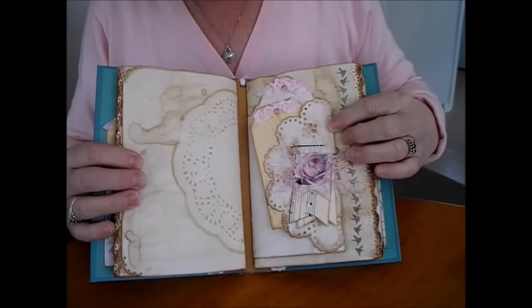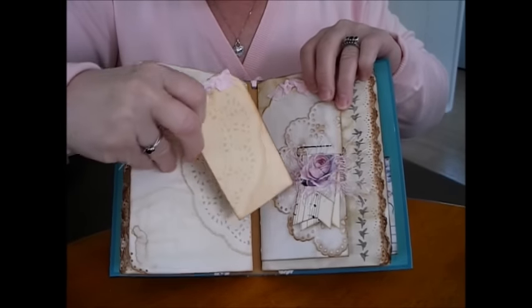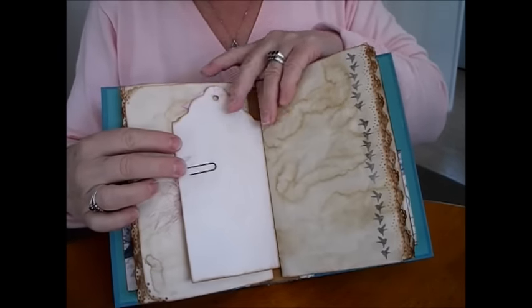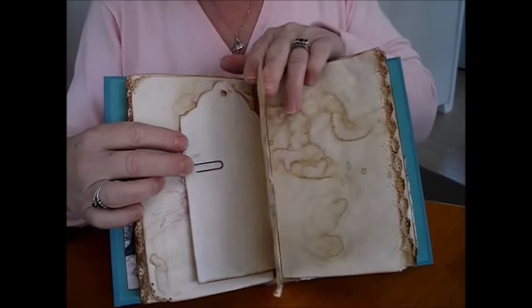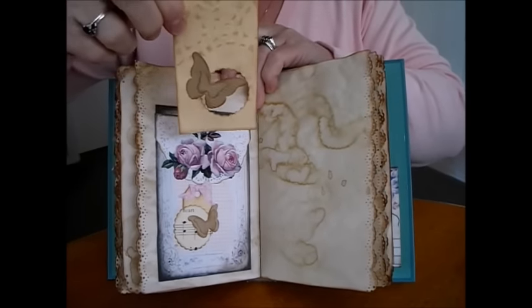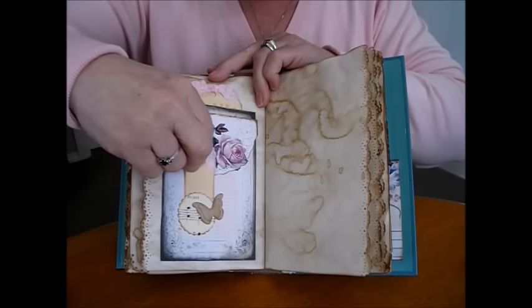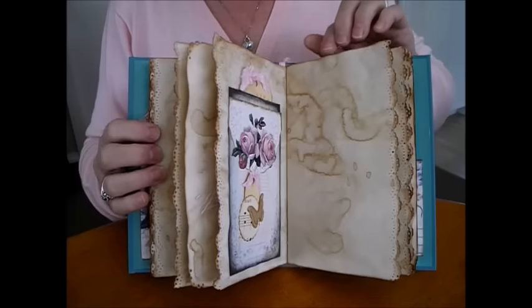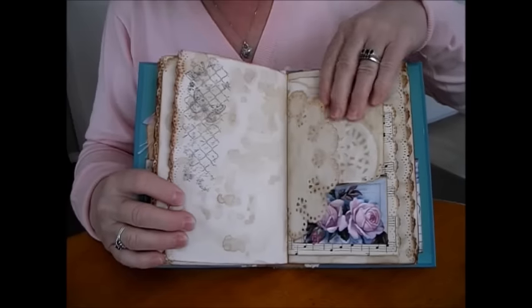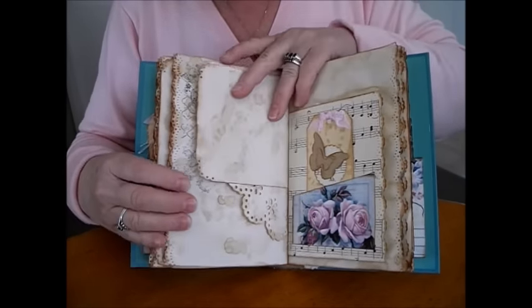Second signature — I've got another old paper clip, music paper and rose, and there's just a wee tag behind there, a step edge, and a big pocket. Another butterfly, and this wee one comes out of here as well — it's a wee cutie. Journaling pages, just a lovely case of a craft butterfly stamp up the top, just a little wee half page up here.